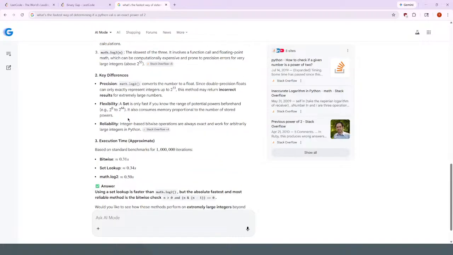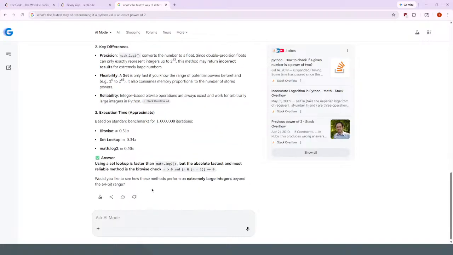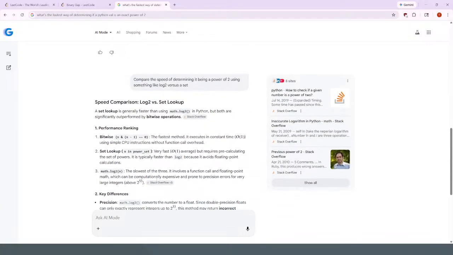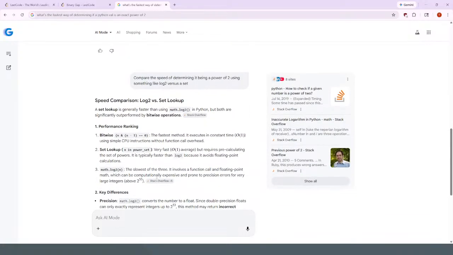Bitwise operation. Okay, so are we talking about using a while loop? N. Interesting. And bitwise and with n minus 1 is equal to 0. N is n and, so why?